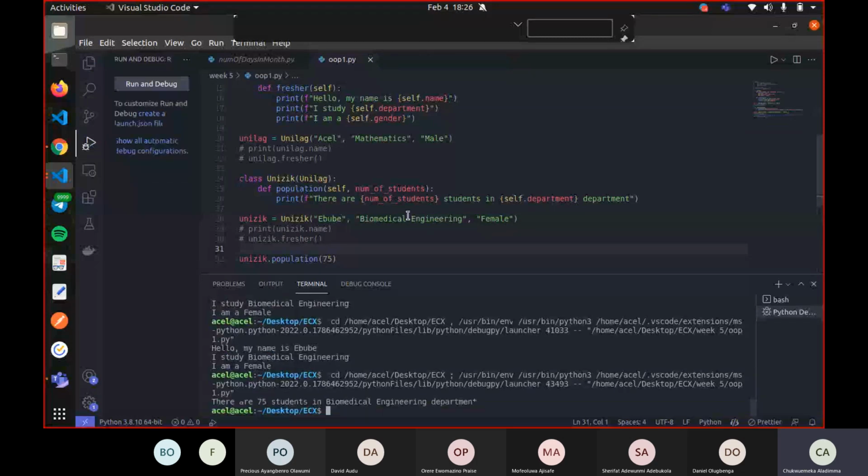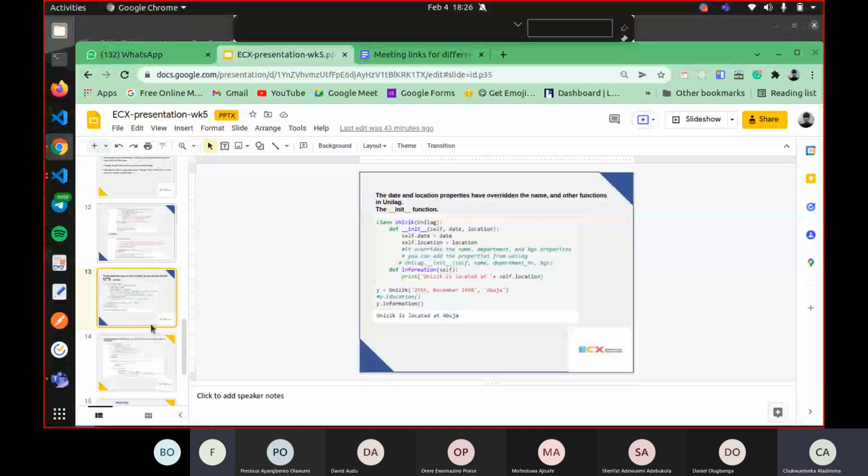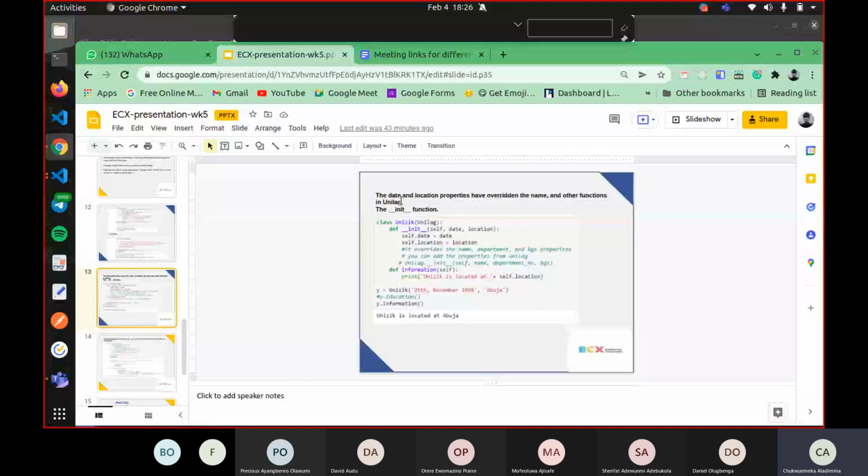So that is just the basics of how inheritance works in classes. So we're just saying that we can override it.